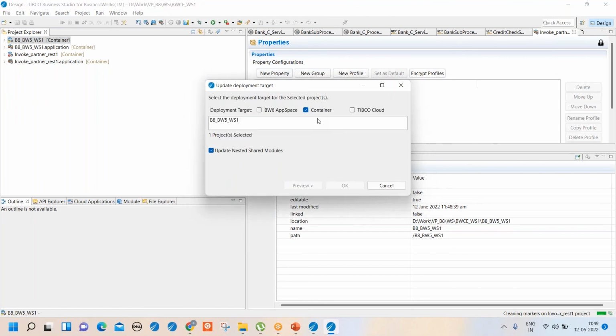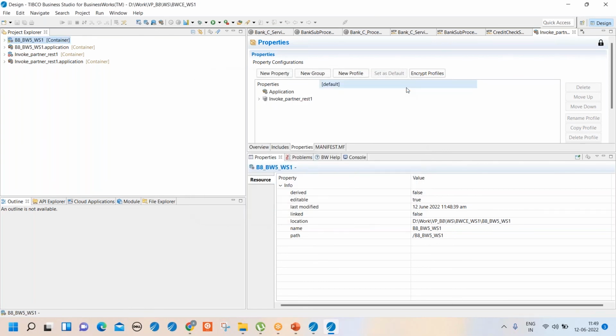Yeah, and by default, since it's a CE, the container will be checked. Okay, in 6 the app space was checked. But we can configure anything, whatever we want. So this is how Tibco is maintaining this composite format. Once you start developing in either the 6 or CE Studio, you have code compliant to be deployed in either version, just by the change of this configuration, right? Now, as easy as it may sound, the deployment is not the same.